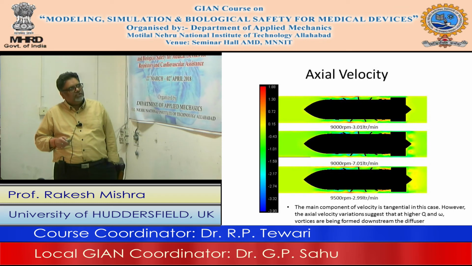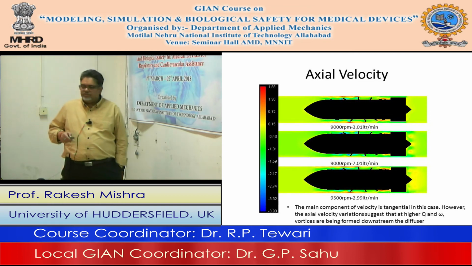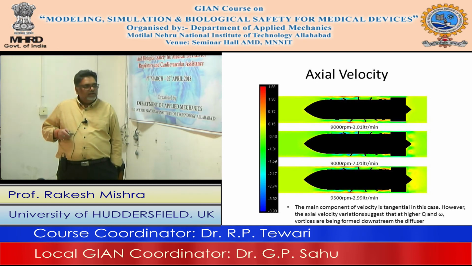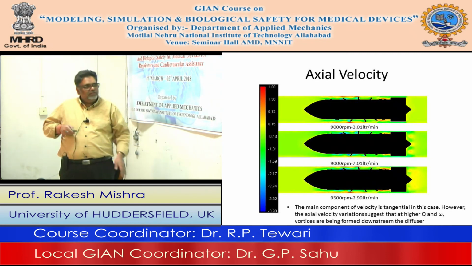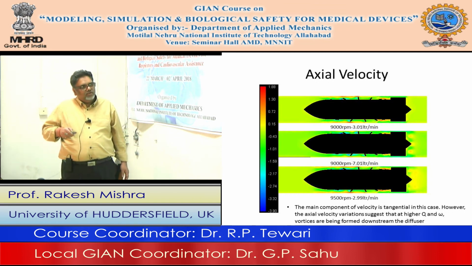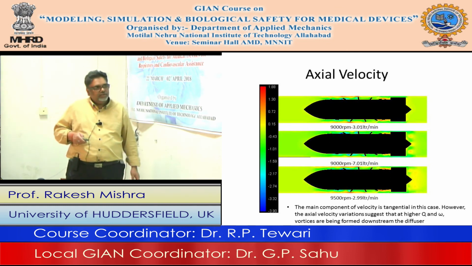You can see the flow structure here. Velocity is becoming slightly higher in these regions, here, here, and here. But the flow structure remains the same. At higher speed, you see higher velocities near this region, indicating that probably the axial velocities are higher in this part. But keep in mind, near the impeller, the tangential will be like this. There you can see whether flow is accelerating or not. Within this part, the tangential velocity will also become very important.